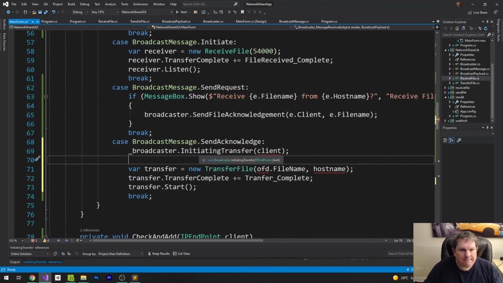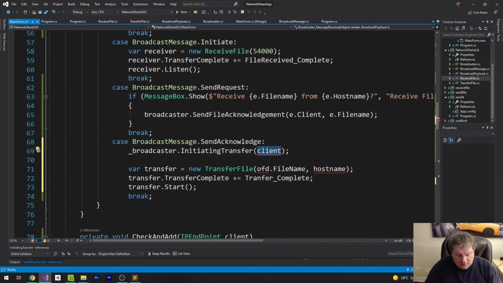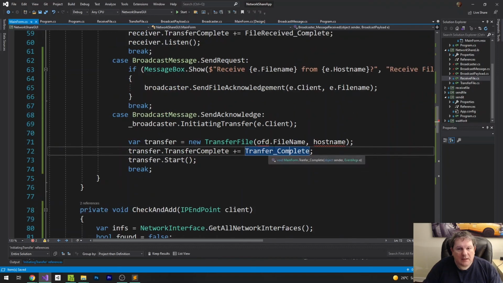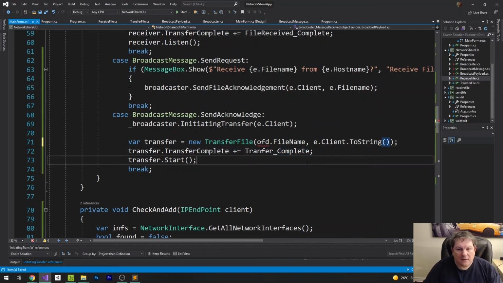And I want to send that I'm initiating the transfer to the client. So it's going to be e.client. So the client's saying, okay, I'm sending this back. Then I want to transfer the file back to e.client.toString, which is fine.